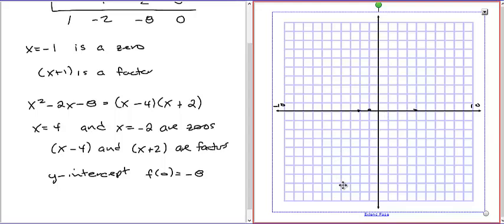Now, the end behavior says that it's going to come from down here, and it's going to go up through these 2 points, and it can't go too far because the points are close together, so there's not room to go. And the y-intercept is negative 8, so let's go from positive 10 to negative 10 on this scale. So negative 8 would be right here. So this thing's going to come down, and then it's going to loop back this way, and then back up.